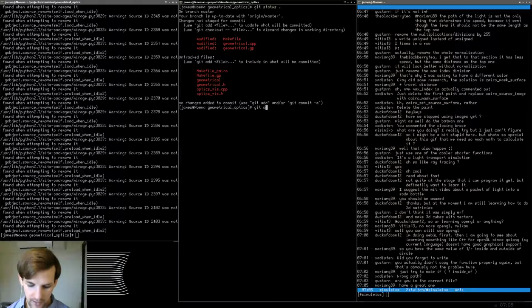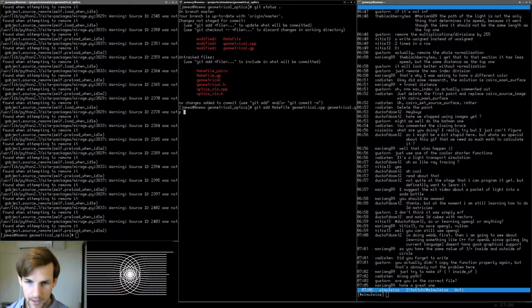We're going to do git add Makefile, which has been changed, geometrical.cpp. geometrical.gp has been changed, so I might as well add that one in too. geometrical.gp. geometrical.h. And then optics visualization star. And I think we don't need Makefile.cairo, geometrical. Everything else should be good to add in. Let's see, .h, optics visualization, good.